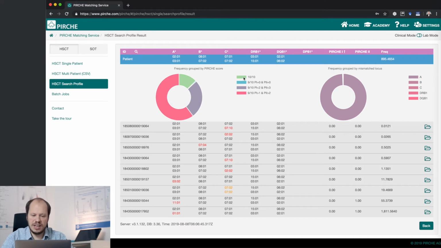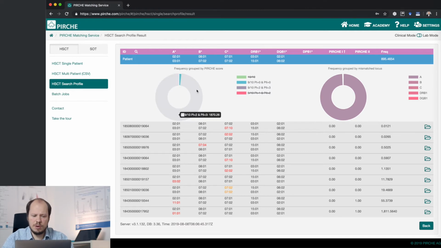So for our example, we said that we cannot find a 10 out of 10 matched donor. And the pink donors we do not like because they have very high PIRCHE scores. So let's check out what's the situation that we get from that. So we see there is now indeed a blue portion, so a very low PIRCHE match portion of donors, actually with a cumulative frequency of 33.5. This means actually in a million donors we would expect that we see something like 33 donors that have a PIRCHE score that's actually 0 for PIRCHE-I and PIRCHE-II.